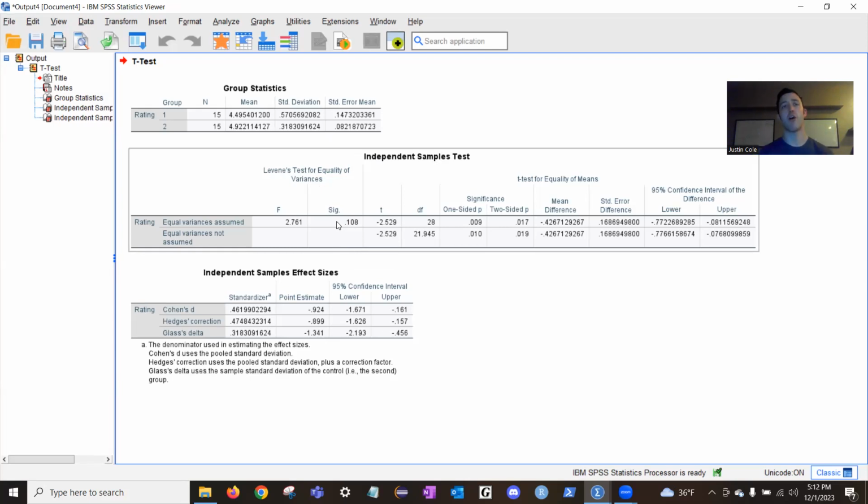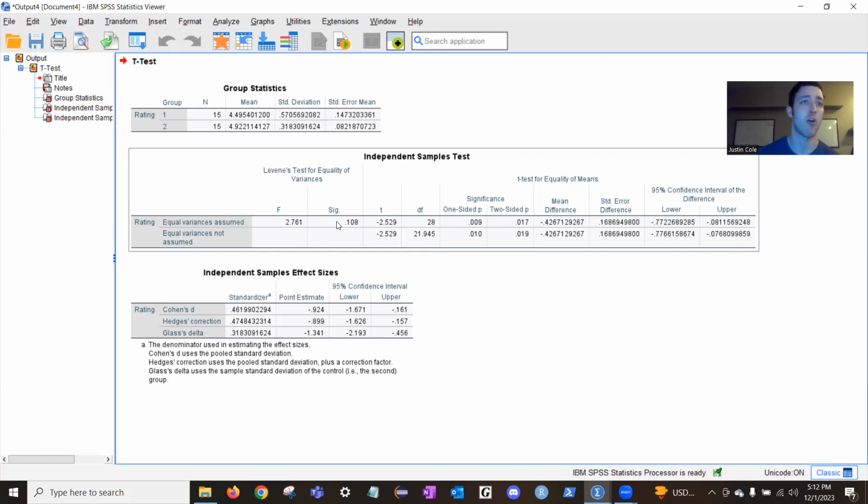Now, what are our hypotheses here? So for this experiment, our null hypothesis is that the sample mean of group 1 is equal to the sample mean of group 2. And so if our p-value is less than 0.05, then our means are not the same in a way that is statistically significant.